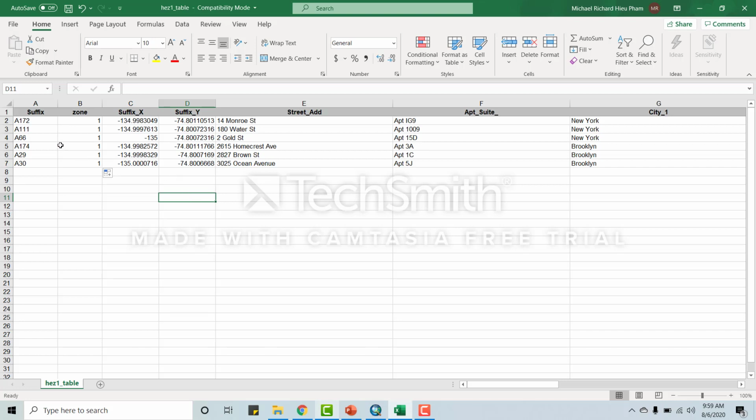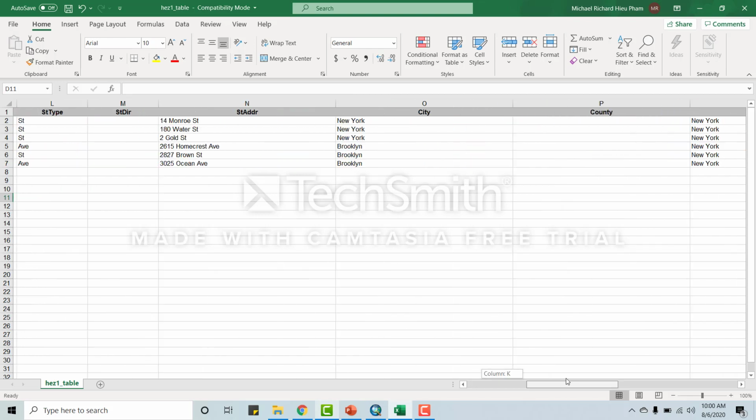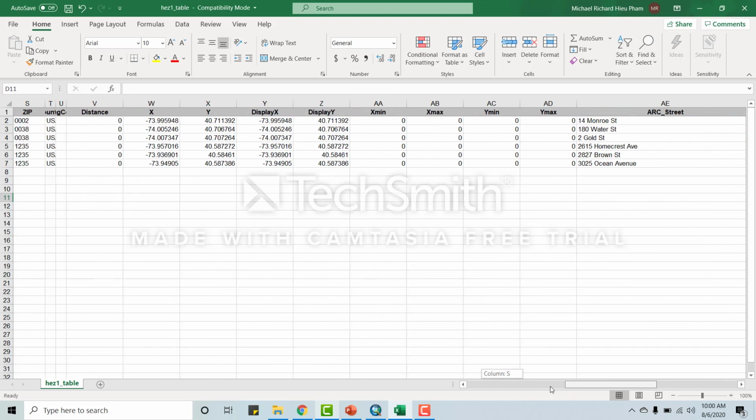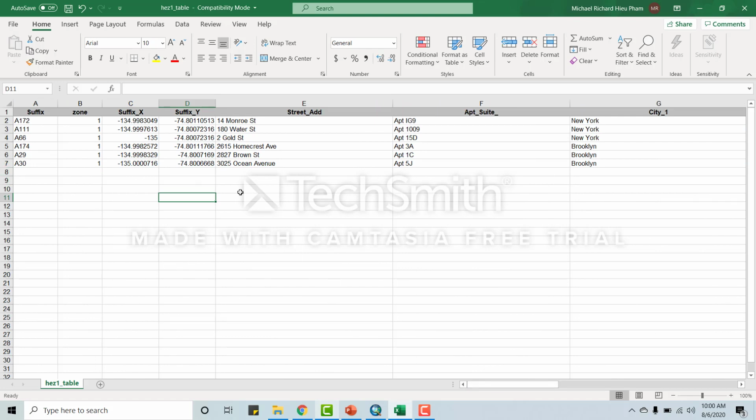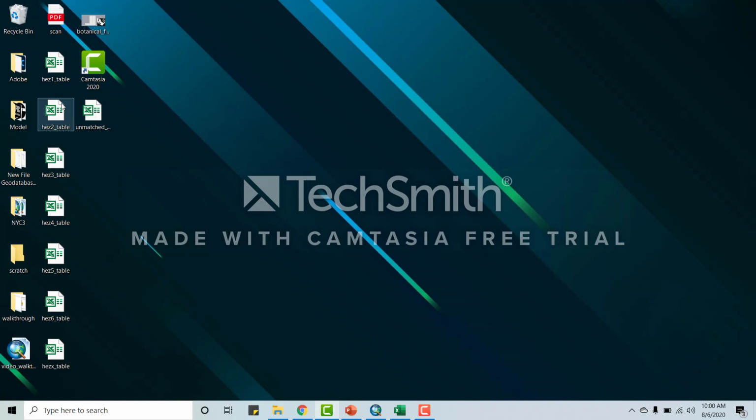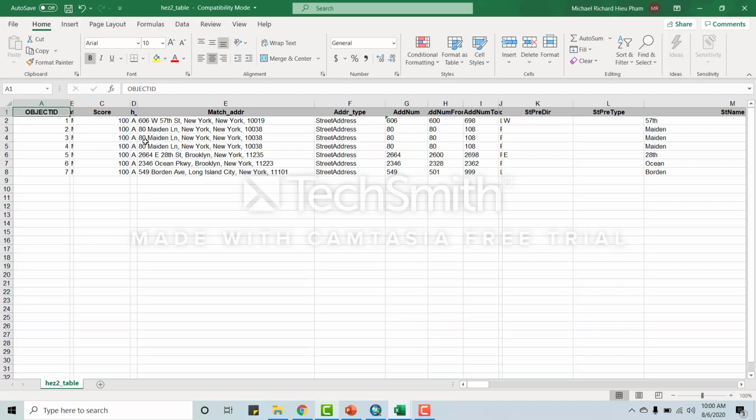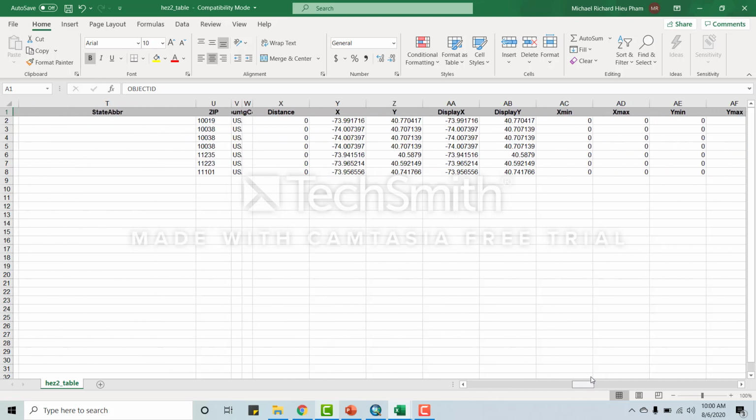So these are identified by the suffix. I have the zone that they are in. These are all in zone 1. This other data I don't necessarily need. So now I'm going to do that for each table that I exported from ArcMap. I'm going to find my suffix.